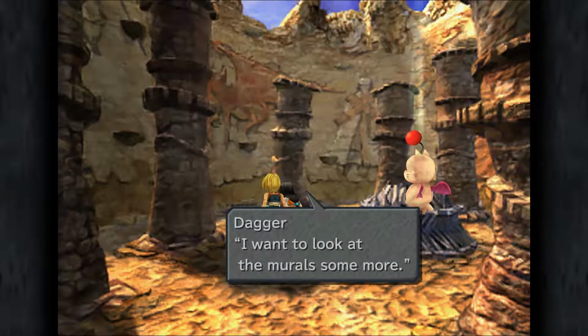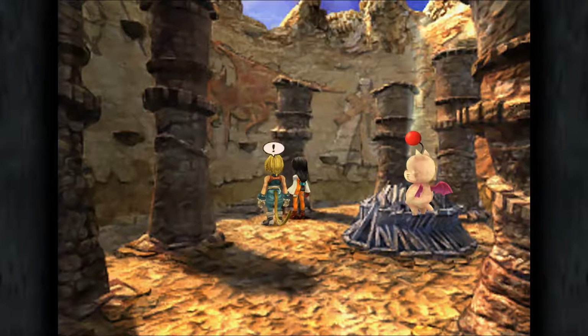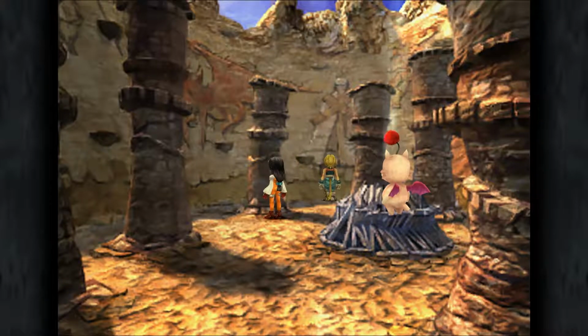I want to look at the mural some more. Okay. Let's do that. Let's look at these murals. Yeah, we've got a mural of Bahamut. We've got that, kind of looks like Ramuh.